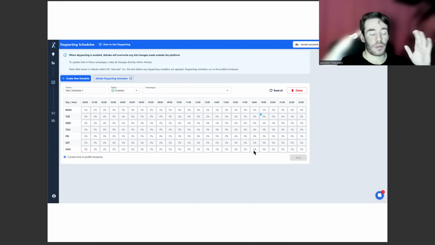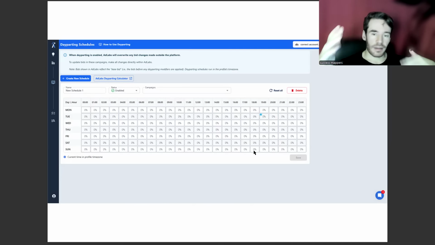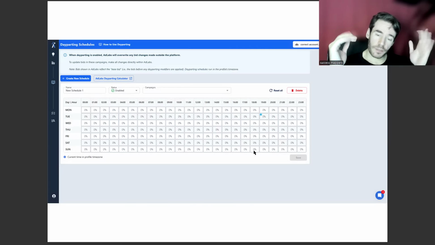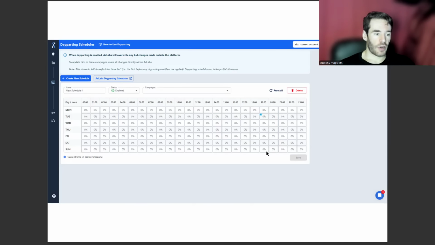With this section, you can optimize day parting quickly. There is another system to understand exactly what the optimization is. We will maybe make another video related to that. This section is so good because you can quickly optimize hundreds of campaigns, something that manually would require days, especially if you want to optimize by hour, by day. It's incredibly tedious. You need to optimize campaign by campaign. You need to set up so many things.